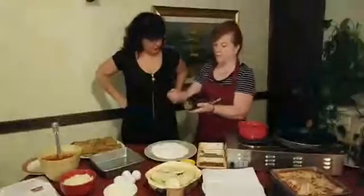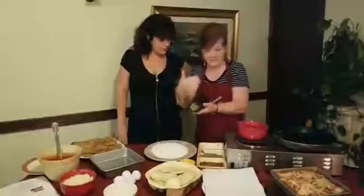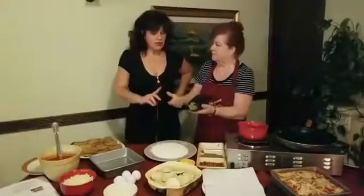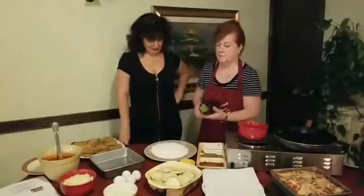Today we're going to be making eggplant parmigiana. Okay, we take the eggplant and peel it nicely, and then we can slice it on this side or this side, the way you like. I particularly like this side. So you like making them round. Right. Understood.